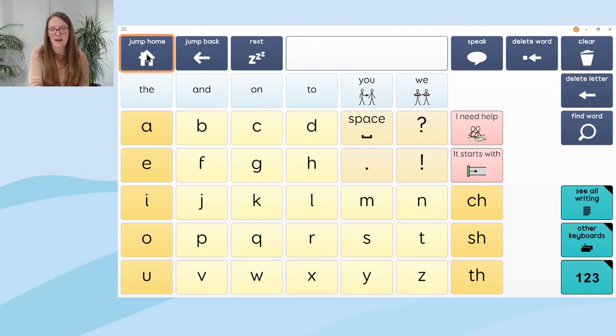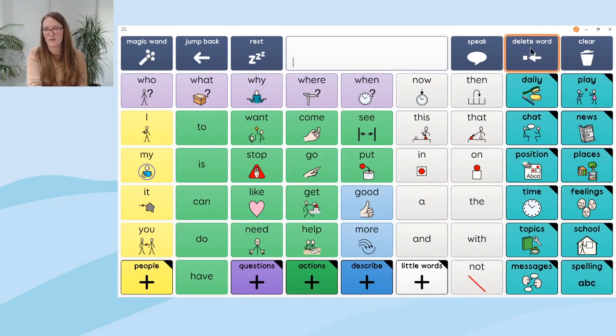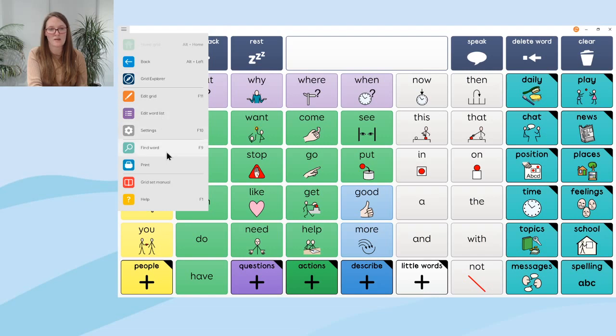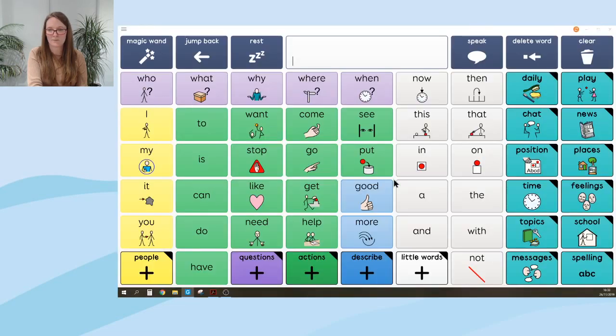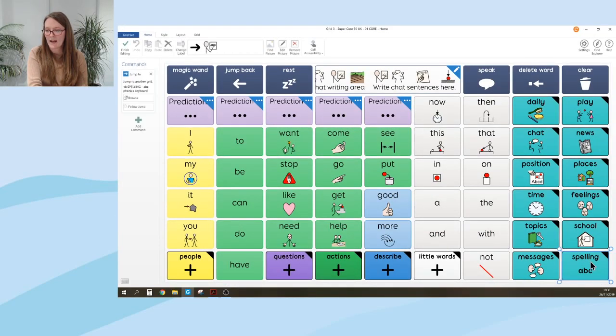So I'm going to show you quickly how to personalise SuperCore and change your default keyboard from a phonics keyboard to a different one. So pop into edit mode, click on the spelling grid, and then you can see in the top left corner it says jump to another grid.